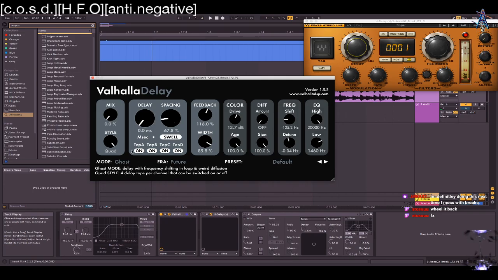Pretty much I would just randomize everything here, shooting it around, pushing up the feedback. When I ride delays, I usually push the feedback over 100% and then pull it back pretty quickly so it can over-resonate and then not keep resonating. And that gives it that tape whir effect, where the whir I'm talking about is that soft swell in feedback, almost like if you had your mic on and your computer speaker running at the same time, where it gradually feeds back on itself over time and then just starts buzzing.